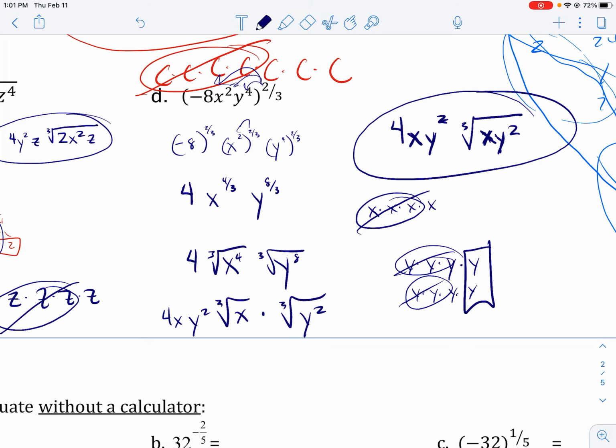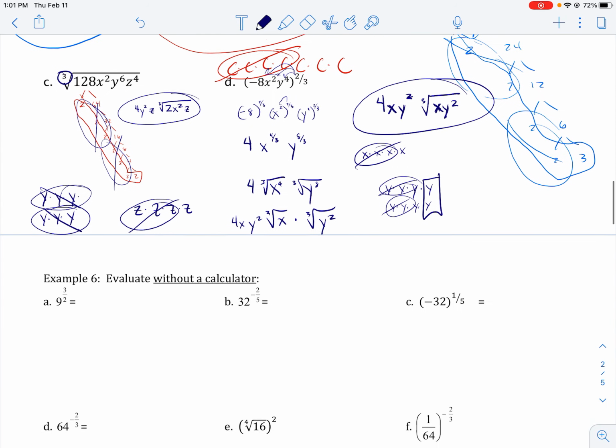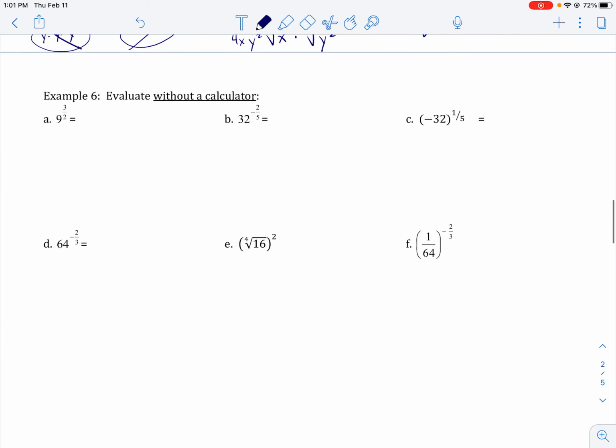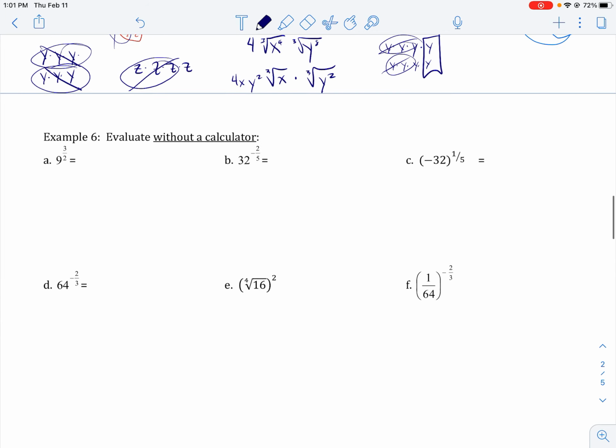Okay? So this last part, right? We are doing examples without a calculator. So not entirely important, right? Because you're going to always have a calculator to do these problems. But I'll go through them rather quickly, and you could either utilize the trick or not. That's up to you. Okay?